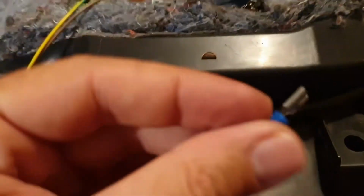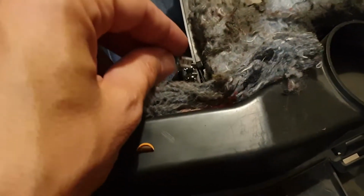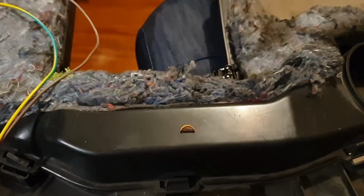And once that's in place, I'm going to cut the positive wire, which in this case is brown, and apply some connectors that will in turn connect to the switch. Hopefully this will work.